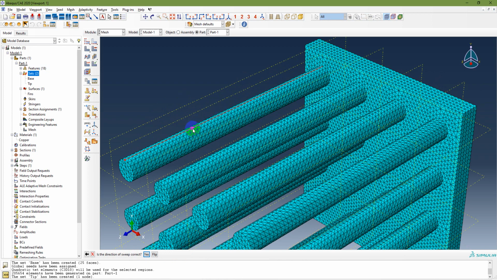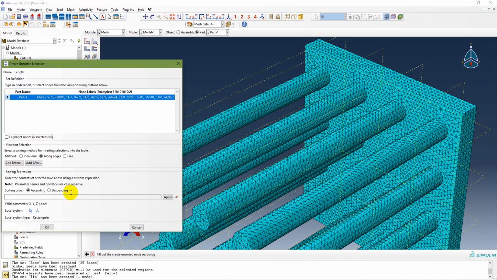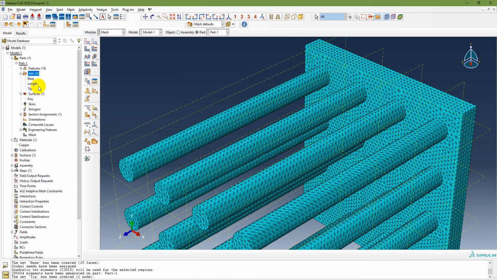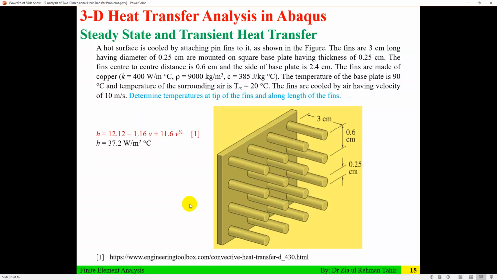Done, and it is showing me the arrow of that sequence from tip to the base, but that is not required. I'm going to flip it along the direction of heat transfer. So now you can see I have selected one at the tip and one along the length.